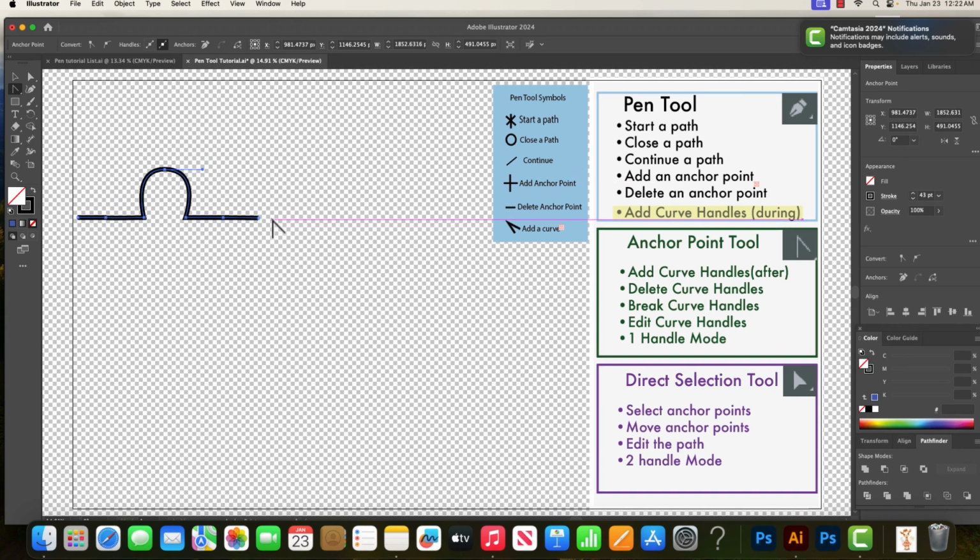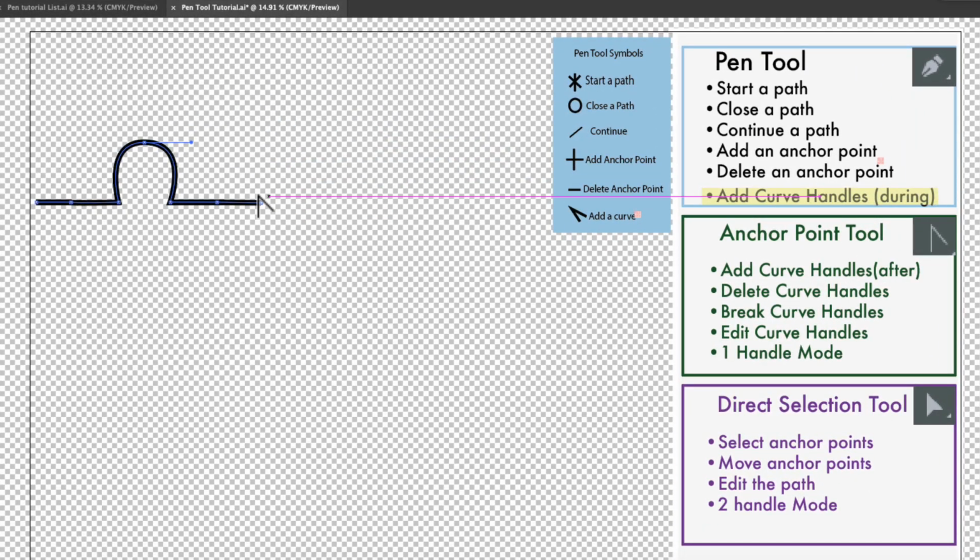And this is a good time to show you that, look, I want to work this side now, but the anchor point, or the handles, have disappeared. So if I click the path just to the left of the anchor point, it'll reappear. And I can grab that handle and operate this side. Okay. So we have all that.